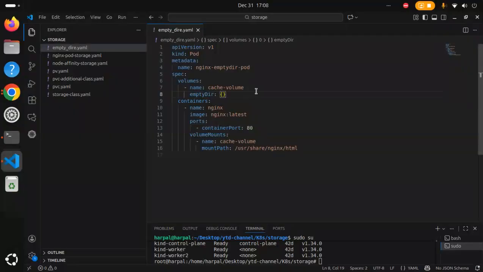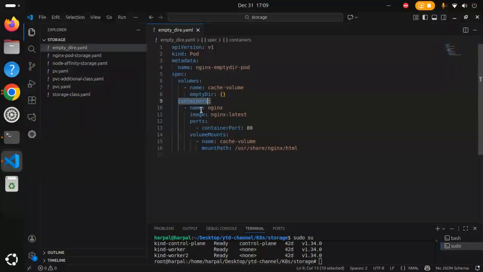So what are the use cases? We can use it as a cache, or to store temporary data. That kind of use case we can apply with this emptyDir concept. The name of the volume is cache-volume, and emptyDir is defined.